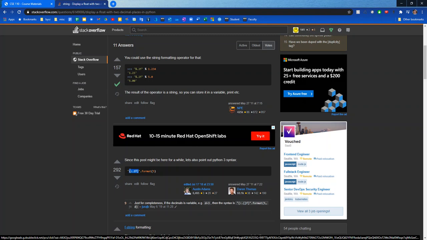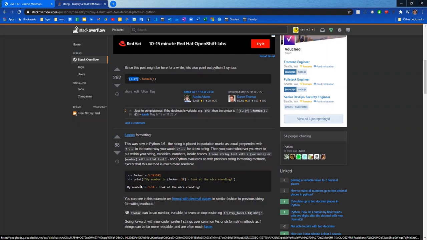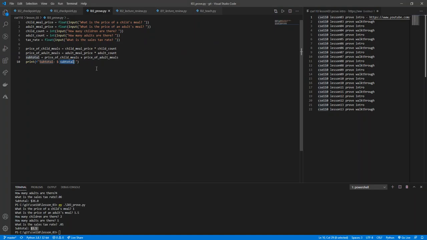That's a really similar thing. It's saying up to two decimal points. We're already using print format. And there's the variable name. I said it'd be subtotal. I think this looks like it might be the easiest way to do that. So let's go ahead and give that a shot. I'm gonna copy that. Well, I'll copy this whole thing. And then in here, I'll just put that right in with subtotal. Okay, so let's give that a shot.